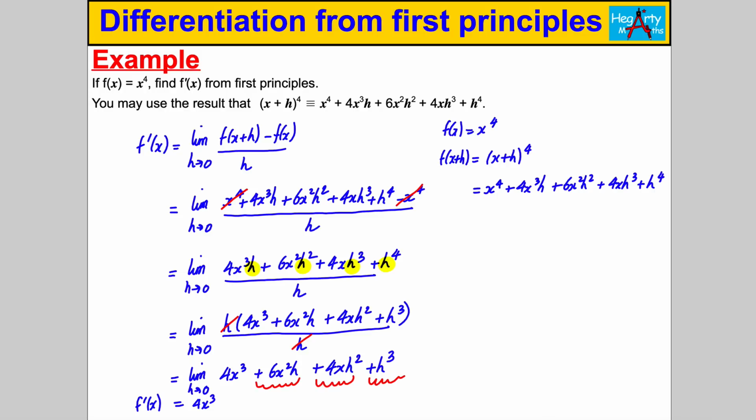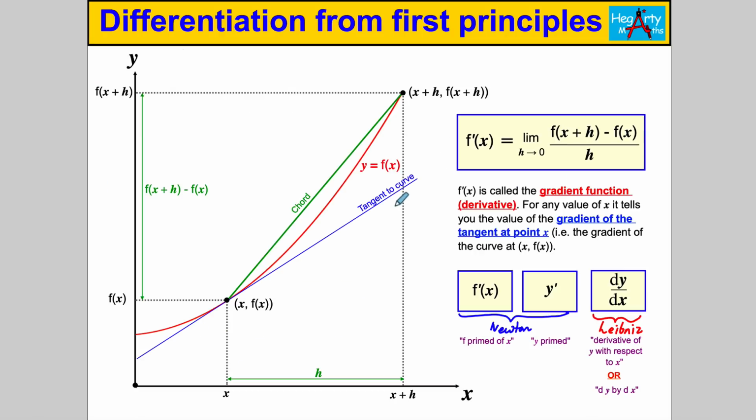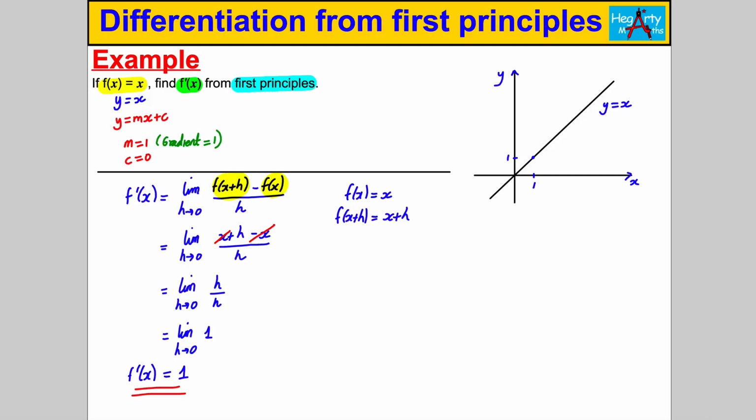So just before we go on and start using differentiation more widely, let's just recap what we've learned. We've learned that the gradient function is given by the formula the limit as h tends to 0 of f of x plus h, take away f of x, all over h. And that was essentially working out the gradient of a chord that's a tiny little distance h more across from our coordinate x. And that was the gradient function or derivative. And what we did is, in various cases, we worked out f prime x, the gradient function, with simple functions.